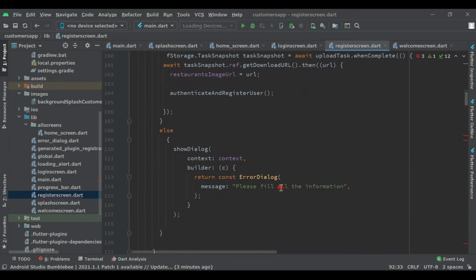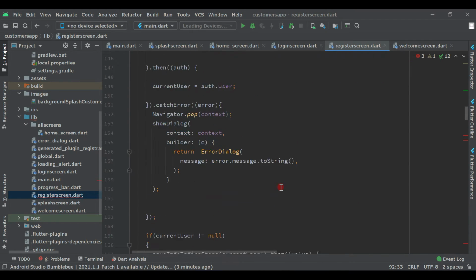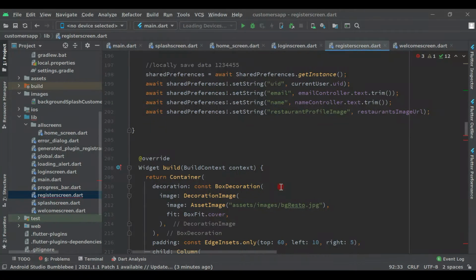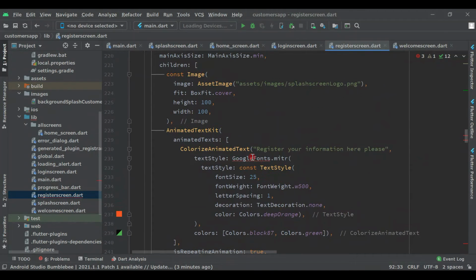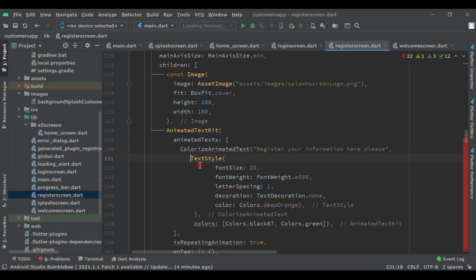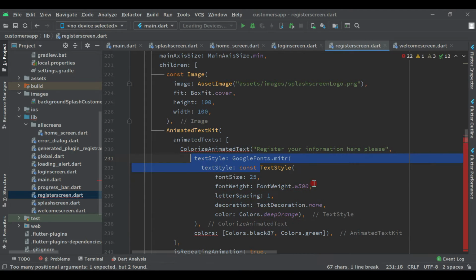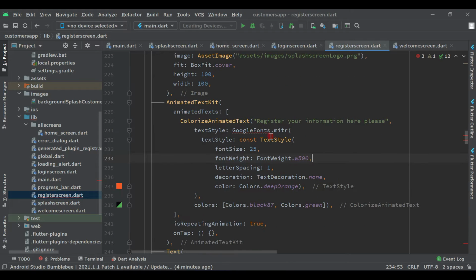And here, this is a Google font. We will change it later on. So for now, just remove this from here and write like this, and right here style, and just wait.